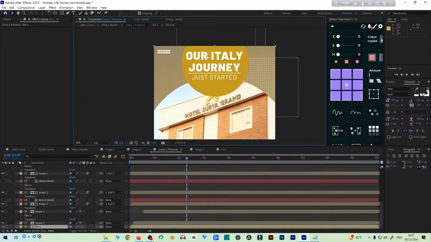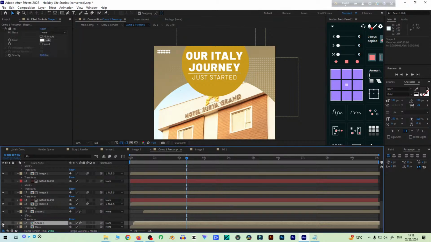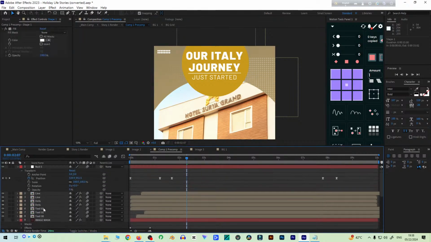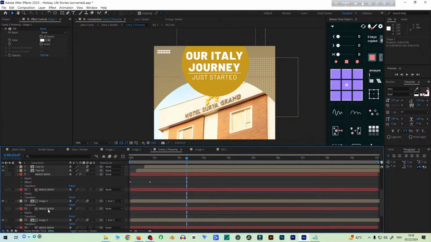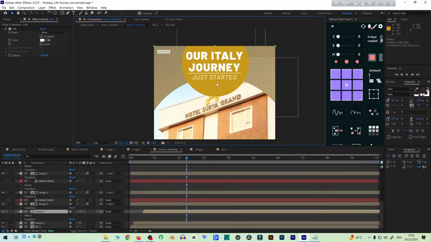Like you can see, this is the shape layer which also hides the client's hotel logo from here. So make sure you change the shape. Let me find the shape first because these are some confusing layers everywhere. As you can see, this is the shape, I guess.